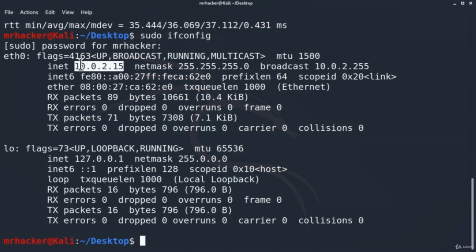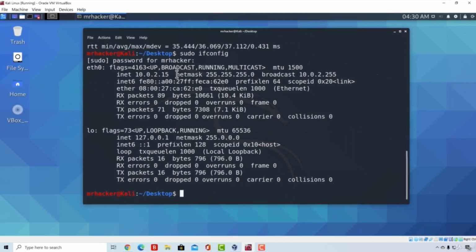Since this can present us a problem later on, we want our IP address to be received from our DHCP or from our router. Before I show you how to do that, I want to point out why this could present us a problem. This IP address right here does not belong to the IP range of my local area network.